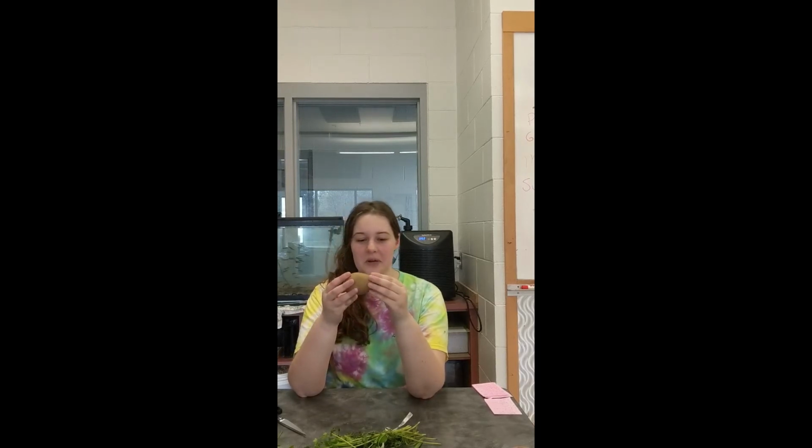But with our potato, if you want more than one potato plant, basically every eye that you see can be a plant. So if you want to cut up your potato, again, this is a really small potato, so this one can probably go right in the ground. But if you want a couple, or to try the experiment to make sure you get at least one, you want to make sure that when you cut the potato into pieces, each piece has a little eye.